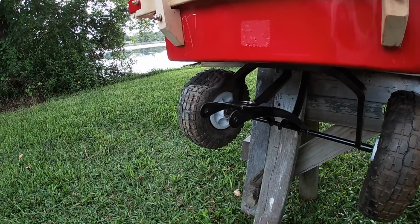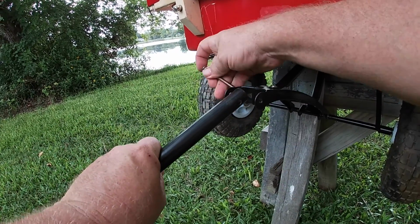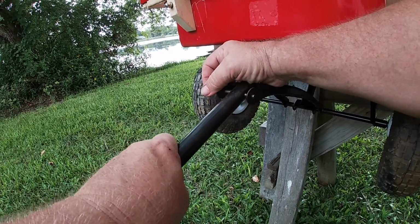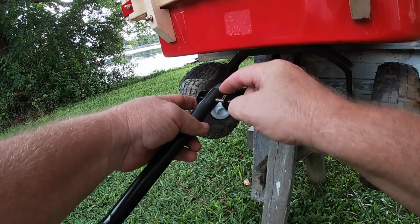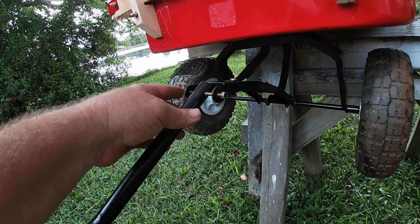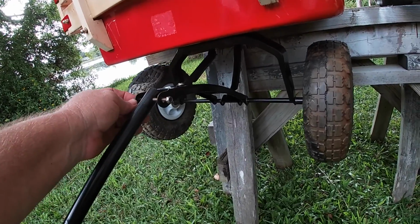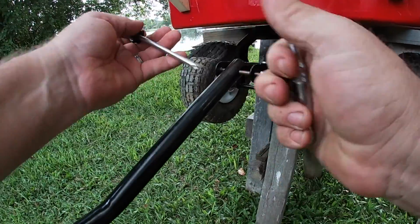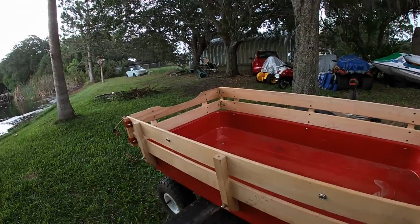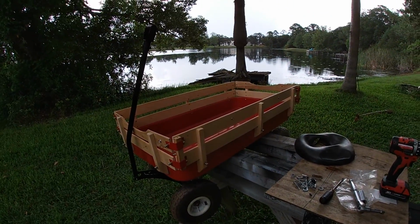All right. So far, the only thing I haven't been able to find is the proper nut for this. I think it's a plastic fitting that goes here to keep this from sliding around. But for right now, temporarily, this will work just fine. So we are gonna use it. Honestly, I think that'll work just fine for now.